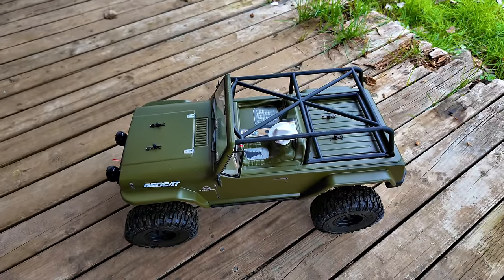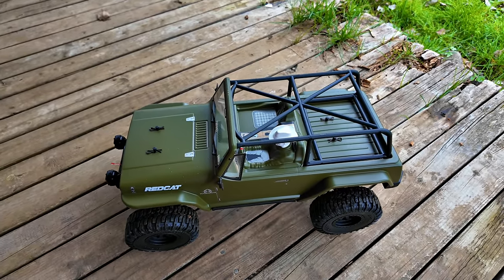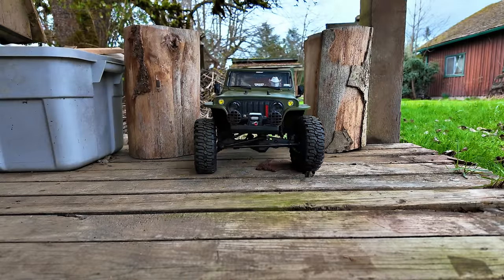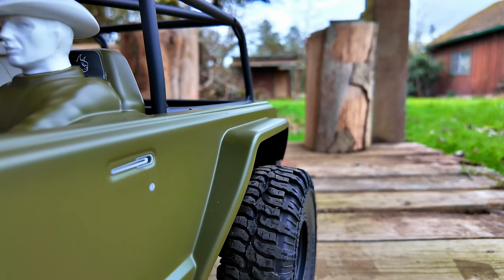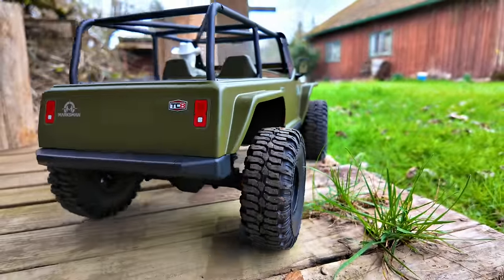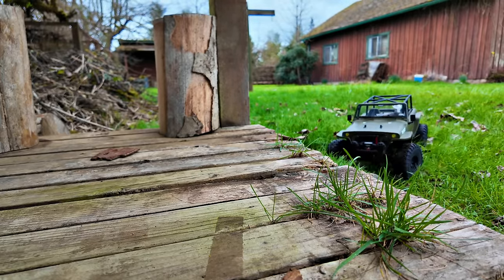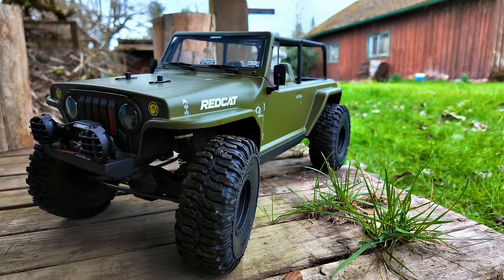I'm gonna sit here and play a bit without recording — I haven't even had a chance to play with this myself. I realized I had the dual rate for the steering turned way down; doesn't improve it a whole bunch but definitely makes it better. It says hello to the world there, Red Cat! The grass dried out surprisingly quick in this wind. Coming up that slope — yeah, not a problem at all.